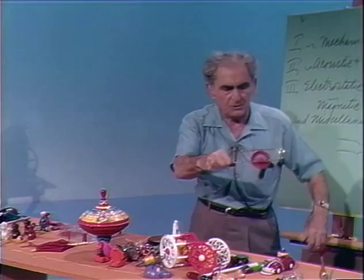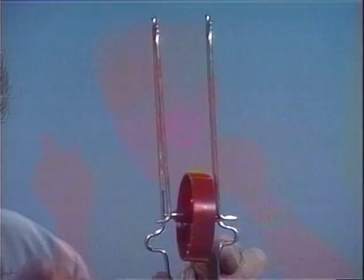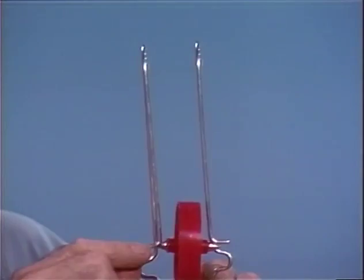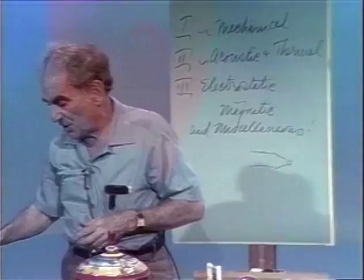Now what I'm going to do is the following. I'm going to put this into motion mechanically. Down, up, down, up. Now I am in resonance with the moving of the wheel. Up, down, up, down, not quite. Now, the beautiful thing about this is this. Here is an open end, and the wheel is held there magnetically at that open end. Very amazing problem, because the magnetic force must be enough not only to hold the weight of the wheel, but to provide the centripetal force necessary to bring it around and up the track again.